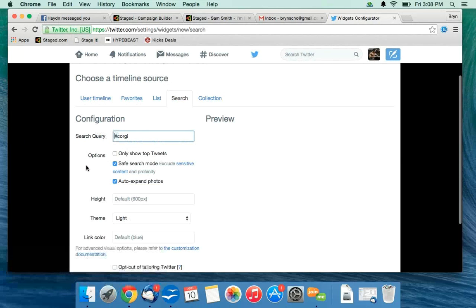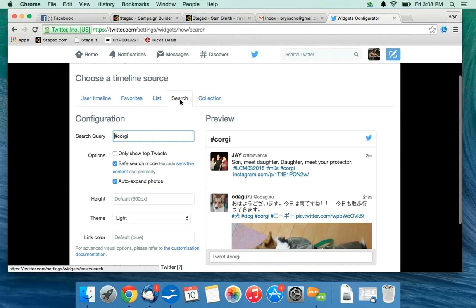So again, search is going to enable you, I suppose, to populate a list of any particular hashtag that you're looking to do. So Hayden, he's the master of staged.